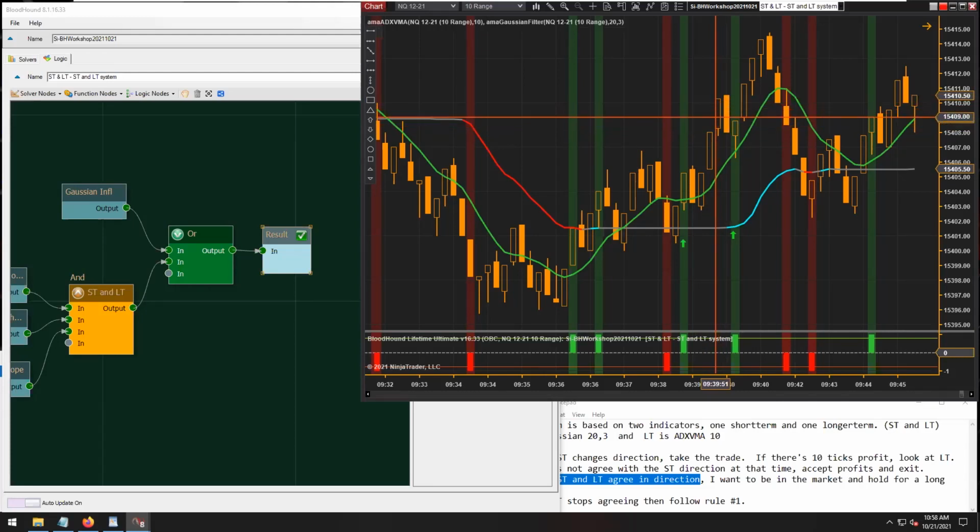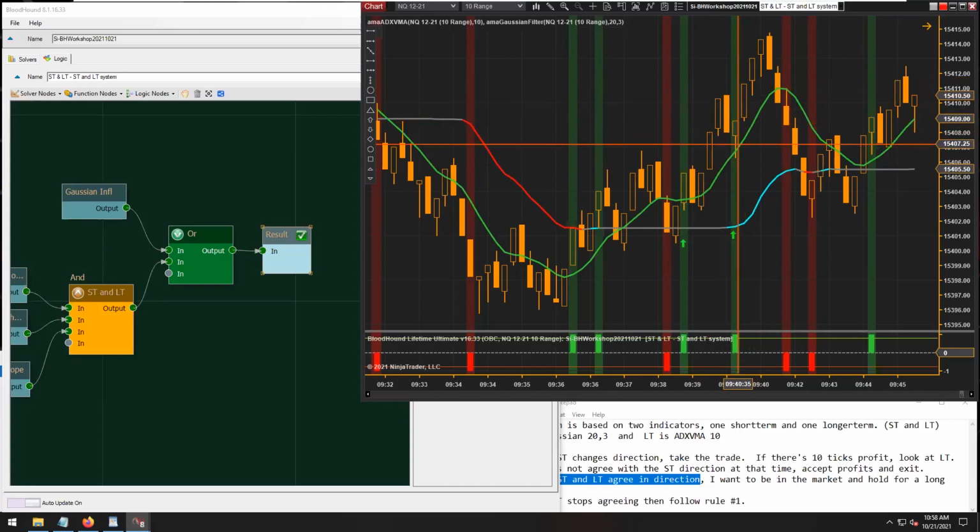So during the majority of this up bar, BlackBird would be flat. And during this down bar, BlackBird would be flat. And so then the longer term agrees with the short term. And so we get a signal, and now once again we're in the trade. So now we open up a long trade again.